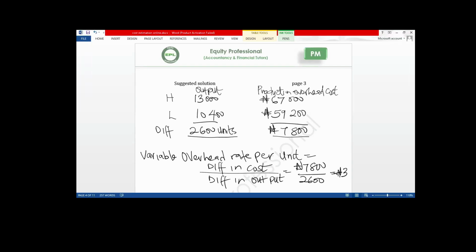Next, you know we itemized this step last week. Next, calculate your total variable overhead cost. Like we explained last week, you can either calculate this at the highest level, or you can calculate at the lowest level.